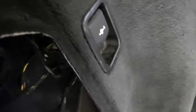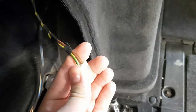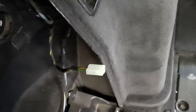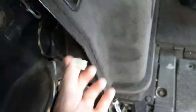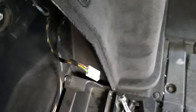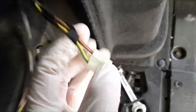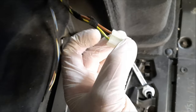But first, what I'm gonna do now, here in the trunk on the left, there's a cigarette lighter socket, what we call it, and from there I'm gonna get the remote. The remote wire is to turn the amplifier off and on when you switch the car on, and it switches the socket on and off. So I'm gonna tap into this wire here, so it turns off every time I switch off the car. In this plug here we have a brown wire which is ground, and then a green yellow wire which is positive, and we're gonna tap into the positive one.